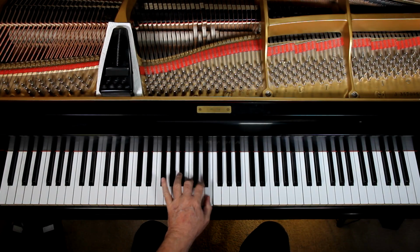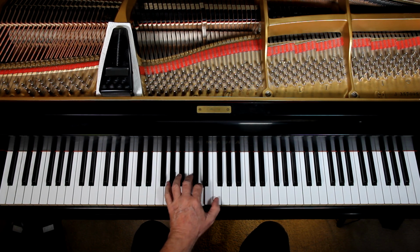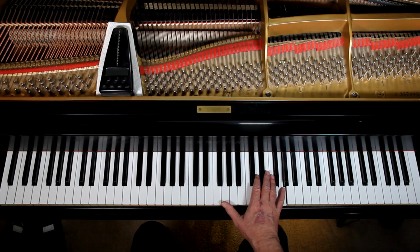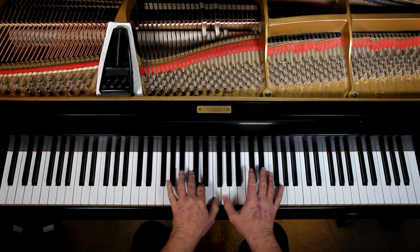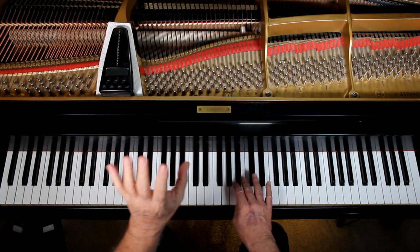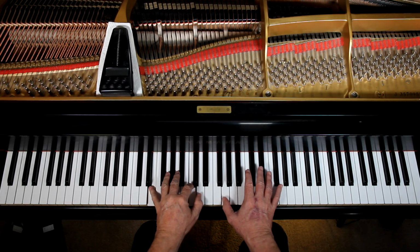So in the dynamics, here actually the melody's more in the left hand. That's the melody, actually this. So this in the background here. This is heavy, this is not so heavy. And then you come down, and now you're light here and very light here. That makes the accented notes just moderately soft. You go up just a little bit for the accent.